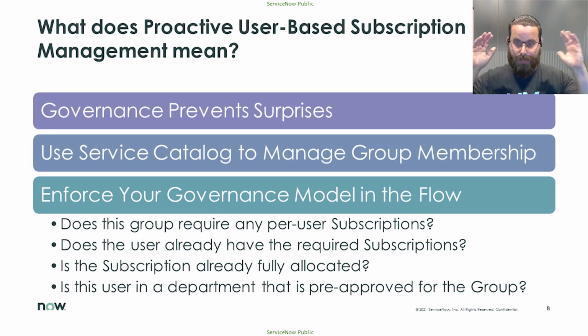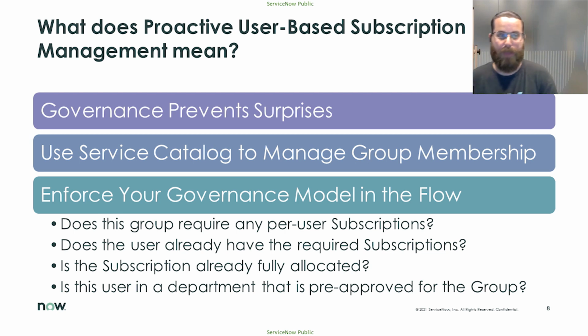All right, so that seems very jargony to me, and I wrote it. So what do we mean by proactive user-based subscription management? What does that mean? So the first thing is, it's about governance to prevent surprises. There are a couple days a year I like surprises. Most of the time I don't, and I do not like surprises at work, and I do not like surprise bills. So we want to be proactive so we have no surprises.